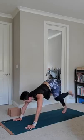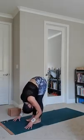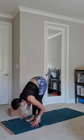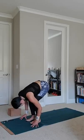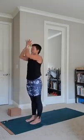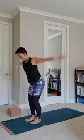Look to your hands, walk or hop forward, forward bend. Inhale, halfway up. Exhale, fold. Bend the knees, ground down, and press all the way up. And see your heart. Take a breath here. Okay. Inhale, reach the arms up. And exhale, chair pose. Deep breaths here, lengthen the spine.